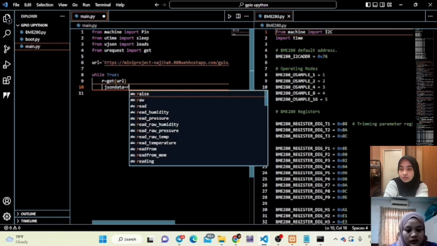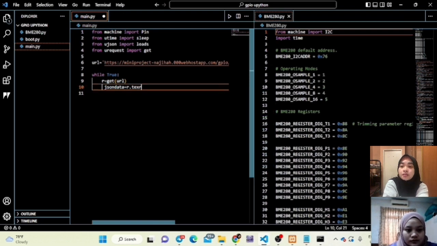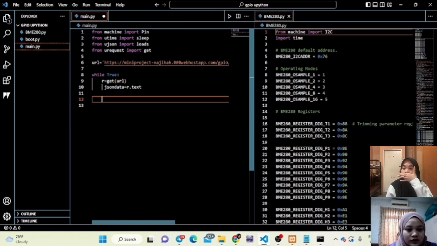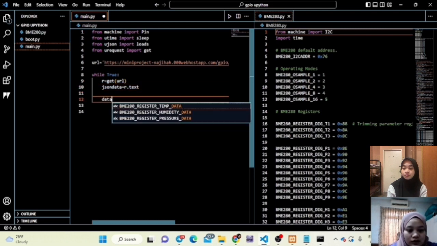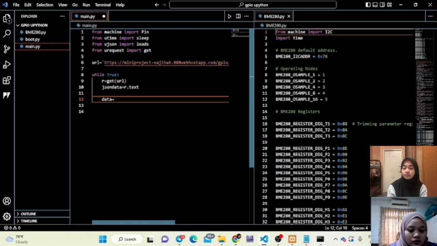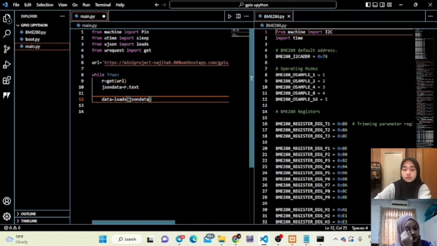Let's go to r.text for dictionary data. The dictionary data is data equal to loads of the JSON data.